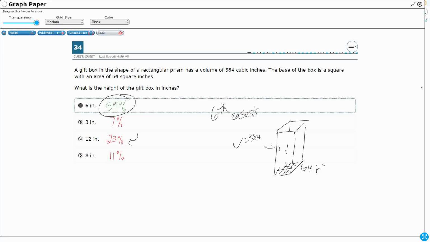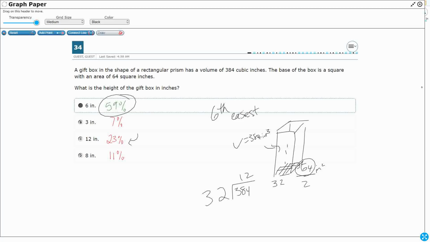And if we're not used to just seeing that on its own, we think, well, we have to calculate it somehow, right? What happens if we take that 64 and cut it in half and get that 32? Now, that's not obviously how we would find the base, right? We would need to find the square root of that rather than cutting in half. But if you take that 32 and divide it into this 384, because you're cutting your divisor in half, your quotient is going to actually end up being doubled. That's that 12 right there.